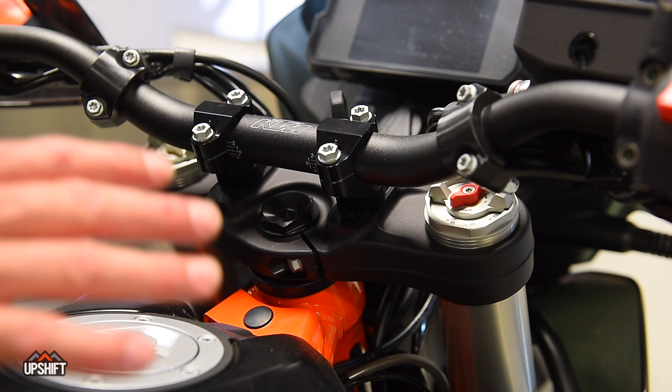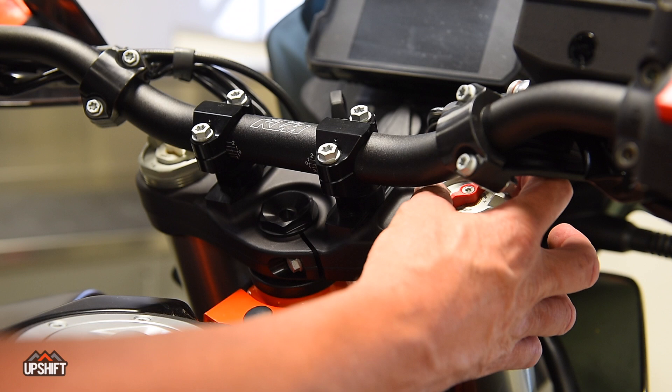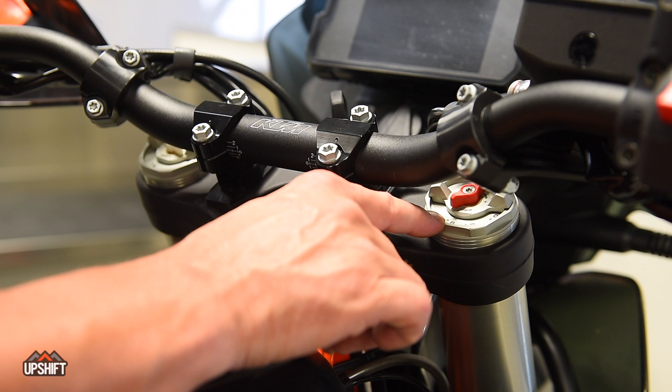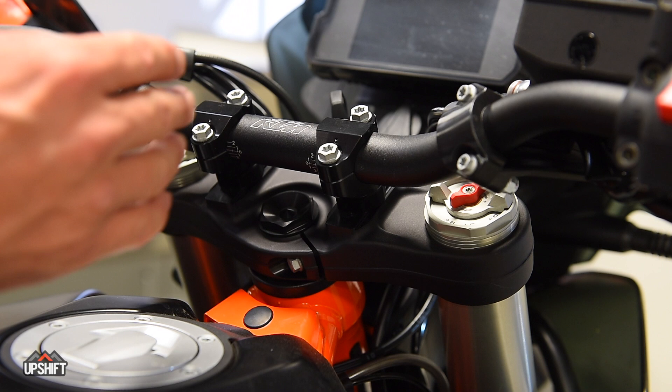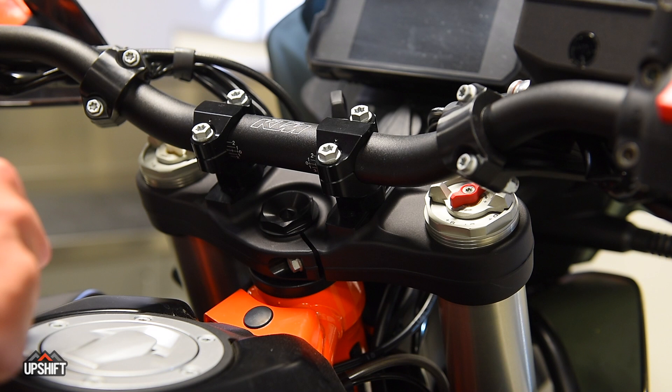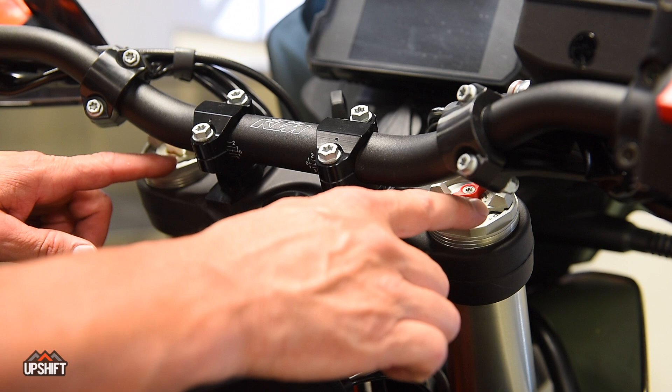When we move up to the forks it gets a little more vague on how to adjust this — we don't have a specific number, you're going to have to just ride it, but there are ways to adjust it. You'll see right here these metal flanges — that's your preload for the fork. When unweighted, these should move counterclockwise a quarter turn or more out to plus six, and as you turn that clockwise it's going to add preload, causing the front end of the bike to ride a little taller. If when you're riding it feels like the front end is dropping down — sort of a stink bug feel, low into the stroke — that means you need to add a little bit of preload. Start at three, see how that feels, and if it still feels soft move all the way to six. Make sure if you do it to the right side you do the same thing to the left side.